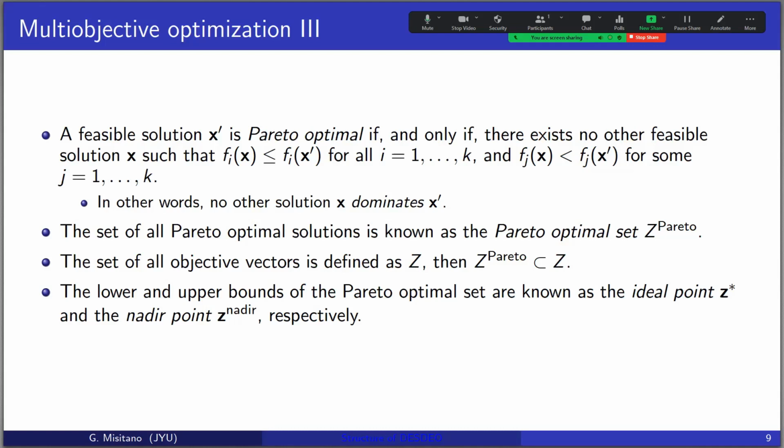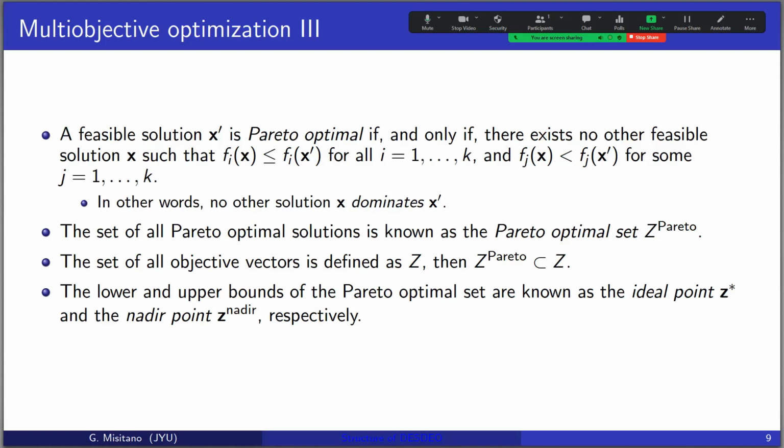You can find the definition on the slide, but the intuition is that when we have Pareto optimal solutions, or actually the images of the solutions, the objective vectors, we cannot switch between two Pareto optimal solutions without trading off, at least in regard to one of the objectives, which means that we may improve one of the objectives in the solution, but we will have to impair or deteriorate one of the others. And of course, the set of all these Pareto optimal solutions is the Pareto optimal set.